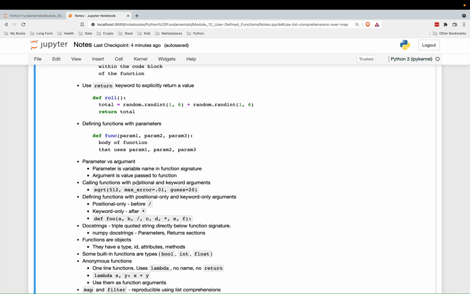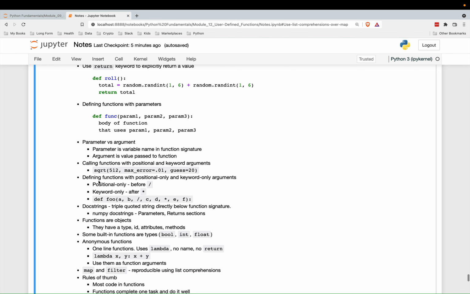We called functions in different ways using positional and keyword arguments. With positional, we don't have the parameter name in the function call. The argument just aligns with however the function was created. Here for square root, num was the first one, so 512 would be equal to num. For keyword arguments, they don't have to be in a particular order because they're not positional. Whatever you assign is what the keyword parameter will be. There are certain rules here: you can't have positional arguments that follow keyword arguments.